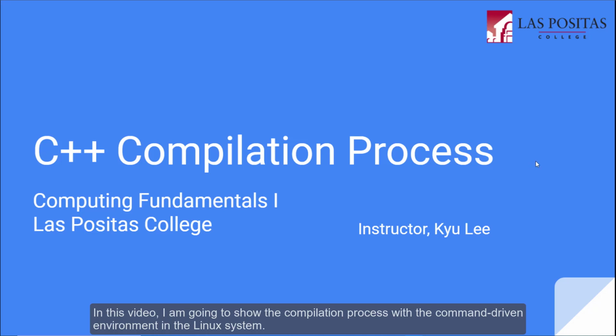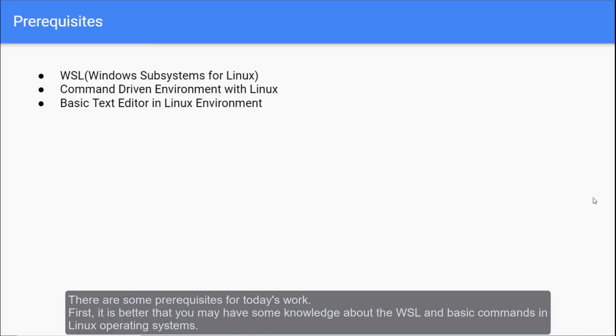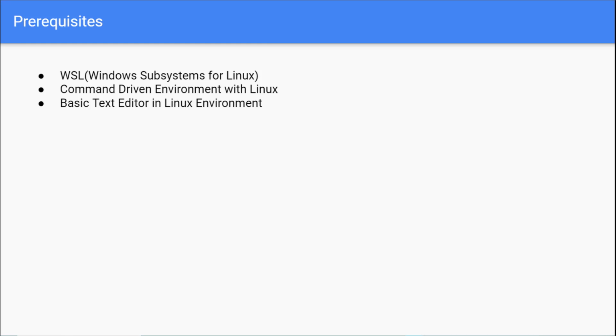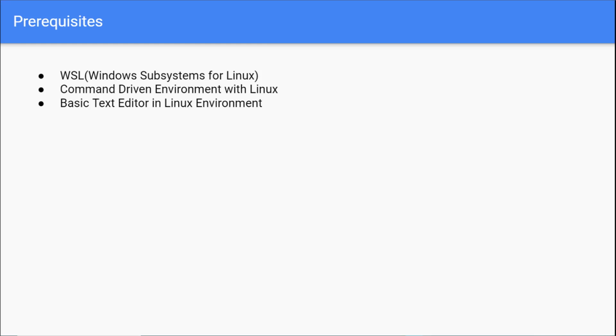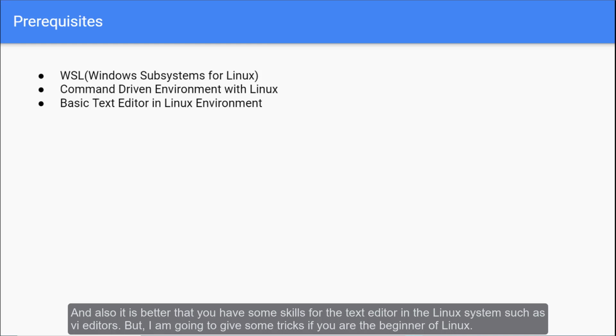In this video, I'm going to show the compilation process with the command-driven environment in Linux system. There are some prerequisites for today's work. First, it is better that you have some knowledge about WSL and basic commands in the Linux operating system. But it would be fine if you don't have any experience because we are going to use very few simple commands. And also, it is better that you have some skills with a text editor in Linux, such as the VI editor. But I'm going to give some tricks if you are a beginner of Linux.